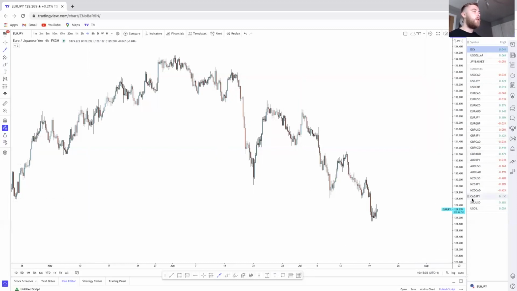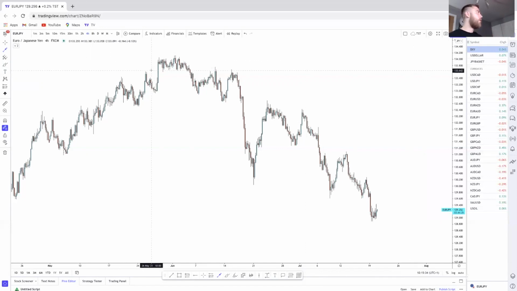Now you can also see that we can trade things like gold, and we can trade silver, and we can also trade oil as well. And if we look at the very top of my watch list here, we can see that we have the DXY and the JPY basket. And these are essentially indexes where they are purely focused on the yen or the dollar in this case, and we can use them to figure out the overall strength or weakness of the dollar or yen. And we will touch upon that a little bit later on within the course.